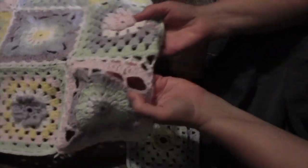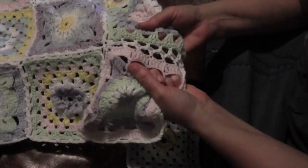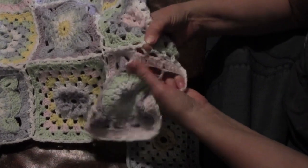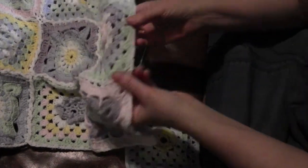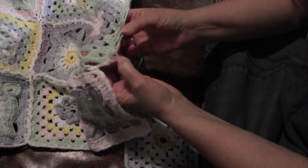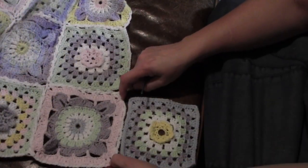I like this right here. It kind of looks like a chain link. I'm going to kind of pull it apart a little bit. It kind of looks like a chain link, see? And these two chains are sort of twisted. See how the edge looks? It's like a little loop here. It has already a white trim on it.